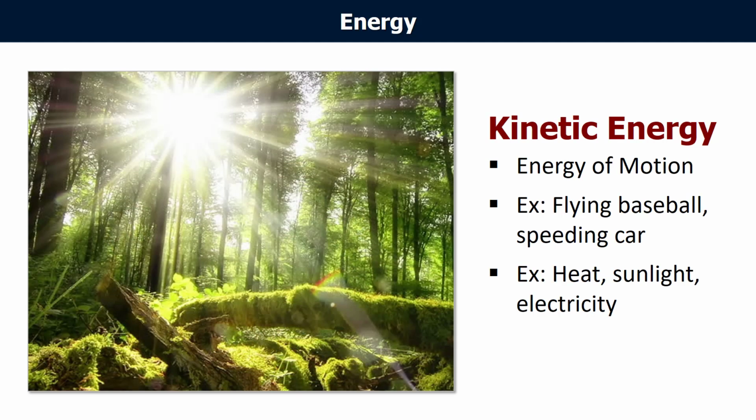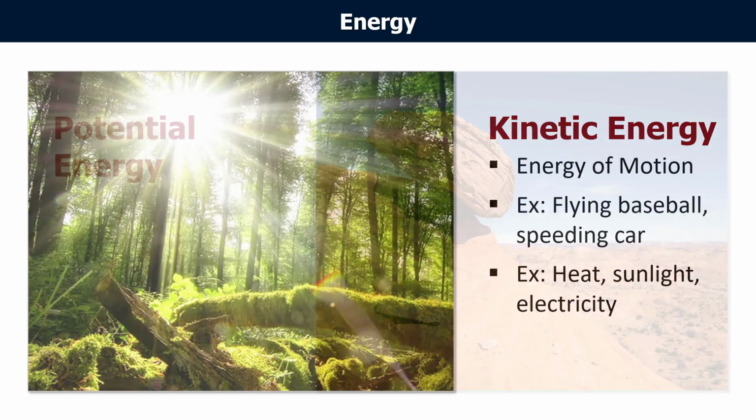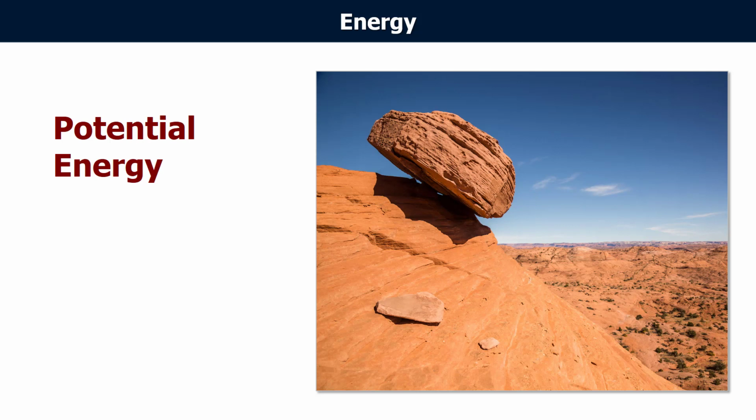So here's some sunlight coming into the ecosystem. And again, we said this is where energy begins in life. It comes in as sunlight. We need the sun to constantly be bombarding the earth with this kinetic energy. And then plants and algae and other things have figured out how to harness that kinetic energy of sunlight and put it into glucose molecules. And that leads us to our second type of energy, which is potential energy.